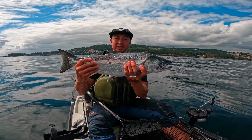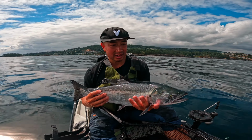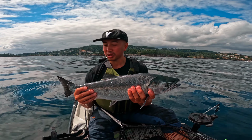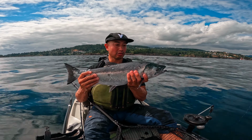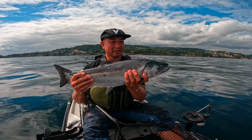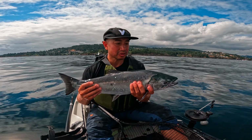Wicked. So we can keep two of these guys. This guy's coming home with me and we're gonna fillet him up. And wow, that was amazing. A little bit of slow mooring, but we got ourselves onto what we came looking for. This is enough. I might do a little bit more fishing, but anything that we do catch will just go back. It'll just be catch and release.